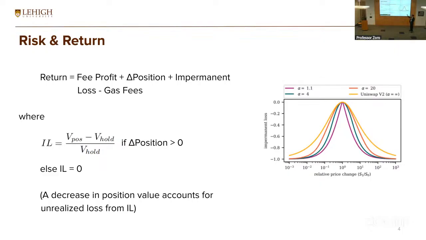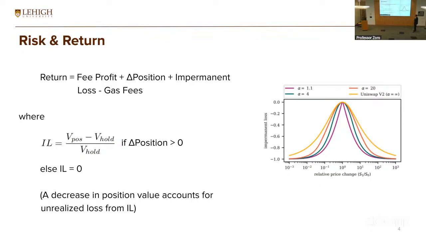And then overall, we have the gas fees that occur. Whenever I mint a position or create a position, and whenever I burn a position or destroy my position, I have to pay some amount of gas fees, which is likely less than $100. And given the returns that we get, it's not accounted for here, but they're small enough that the overall percent error that brings is not relevant to us.